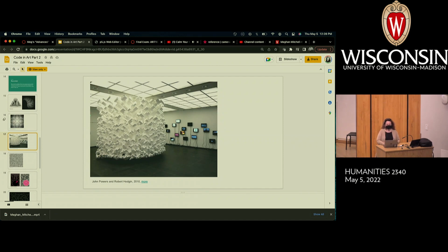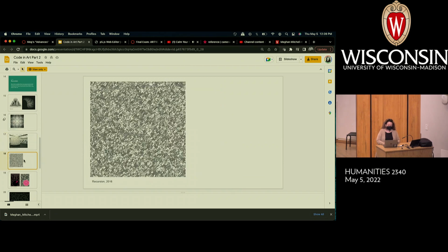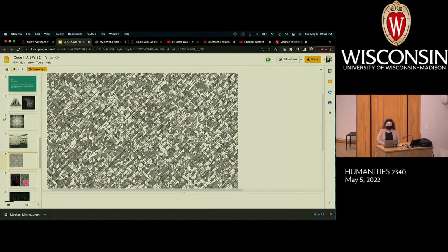But I do think it's really admirable and kind of awesome that he's doing something that most people would use a computer for, and actually just creating it in reality. So he's kind of an interesting artist. And then this is just another example of recursion. Let me get it a little bit bigger on the screen. So yeah, this is a two-dimensional recursion example.